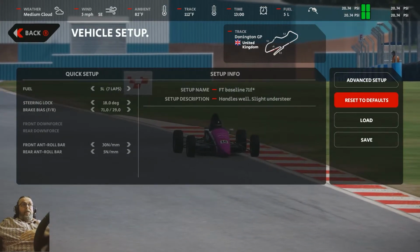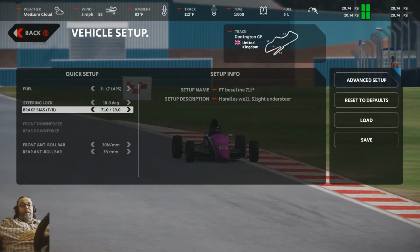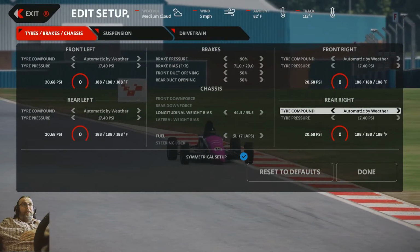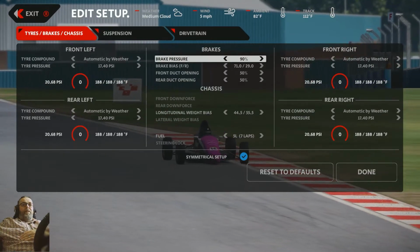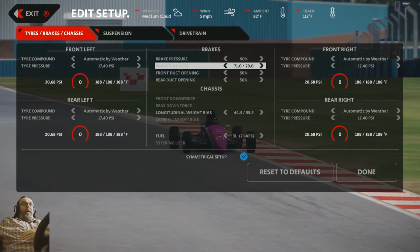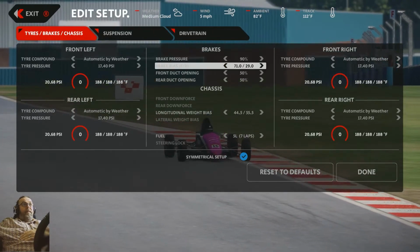And this all depends on track temperature, weather, whether it's raining, again, your driving style. This is not one size fits all. This is definitely something you're going to have to play with to make it work right. But here we have the brakes again. Brake pressure, I don't play with really. I just change whatever pressure my foot's putting on the pedal. But you might find if you're too heavy on the brakes routinely, you might want to play with this setting.